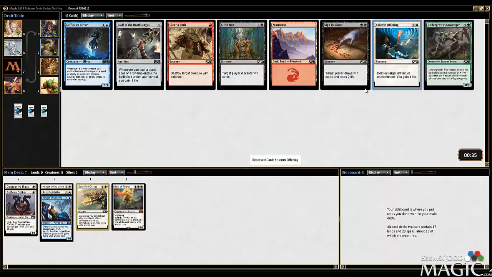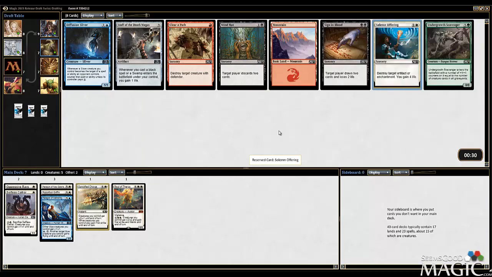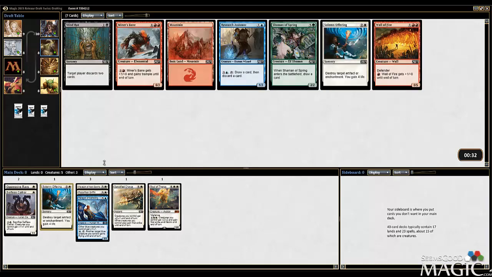I can pretty comfortably take Solemn Offering here. Undergrowth Scavenger is good, but I'm not sure I want it. I mean, I guess it interacts pretty positively with Selfless Cathar, which is kind of cool. But I'd still like to have the Solemn Offering. It's a good card. I think you can main deck it or sideboard it, so either option is fine.